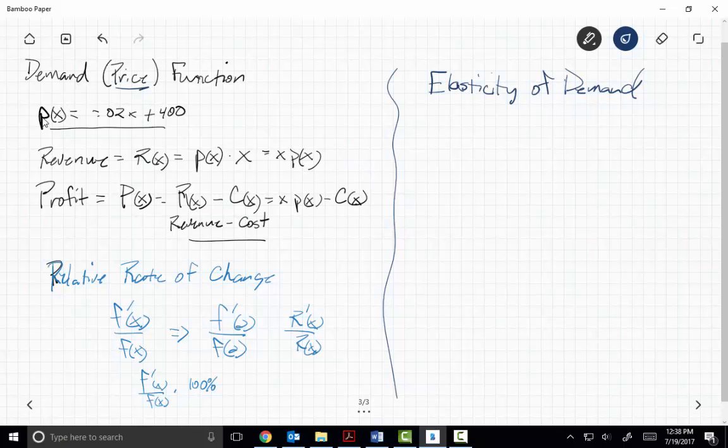And one of the things that you want to do when you're in business and you're selling a commodity or an item is find what's called a price point. The price point is the point at which if you jigger that price at all, you lose money for some reason. Either your revenue goes down or your cost goes up, something like that. So one of the main aspects of economics, the economic sciences, is: how do we determine a price point? And the way that we do that is using what's called elasticity of demand.